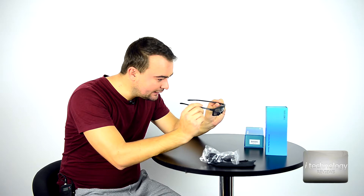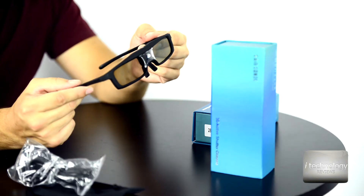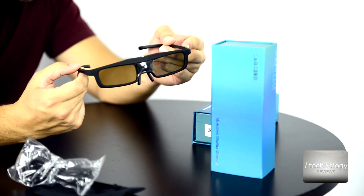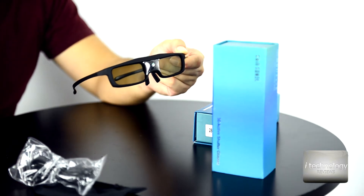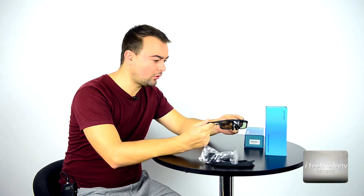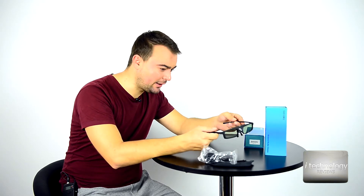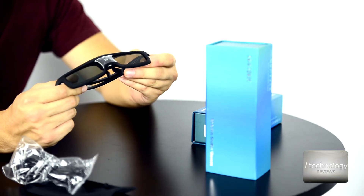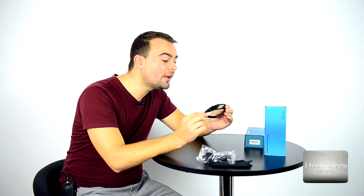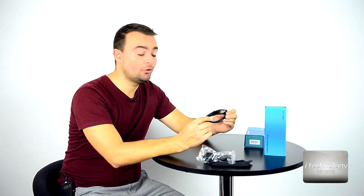What I noticed is that one lens has some different colors. I don't know if you can see it — I will try to put it at some angles really slowly. One lens is a little bit darker, a very little bit — you got to pay close attention. The other one is more bright, so they are different. I saw this on both pairs, not only on this pair. I don't think it will mess up the quality of the picture, but if I turn the glasses I can see some rainbow effect on one lens. I repeat — this will not harm the quality of your picture.